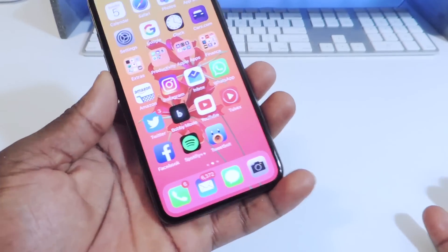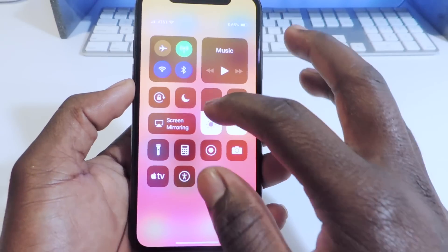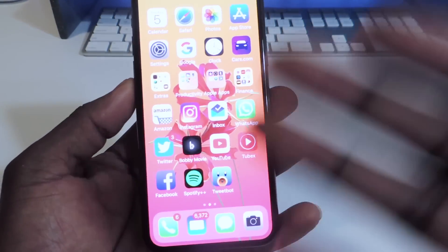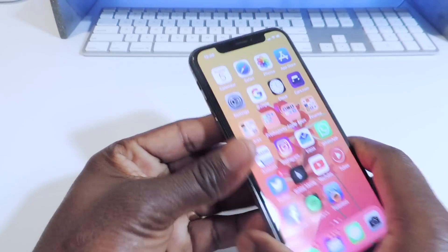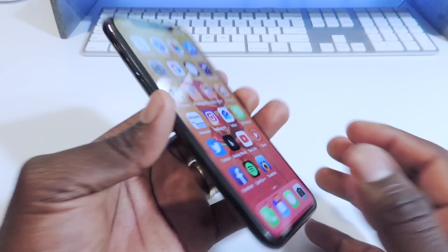Who knows — but this screen is definitely beautiful. Turn the brightness all the way up and you can barely see it on the camera, but believe me, this screen is gorgeous. So there you go, guys. I just wanted to touch on the blue shift and the burning issue with OLED panels on the iPhone X.